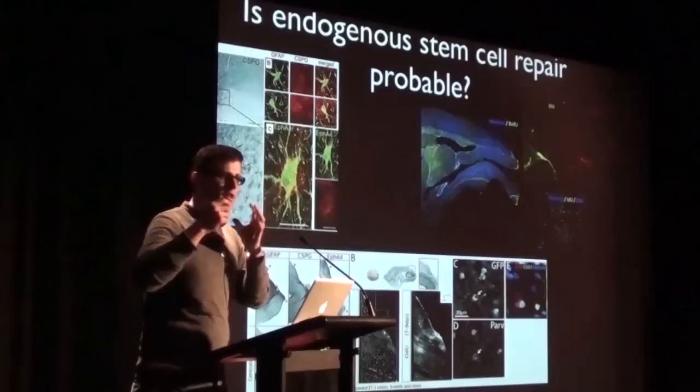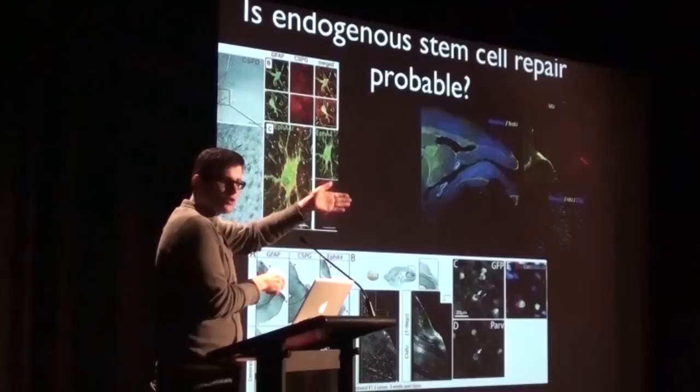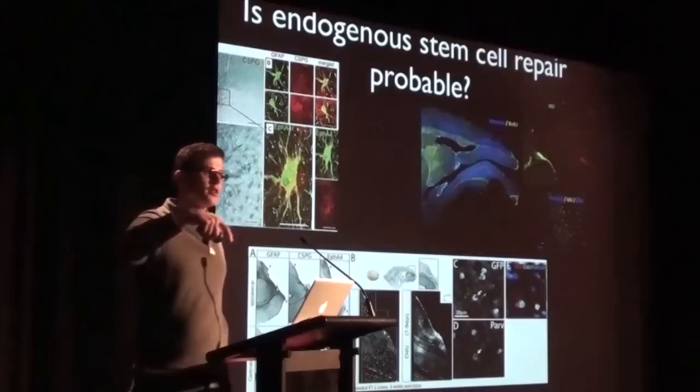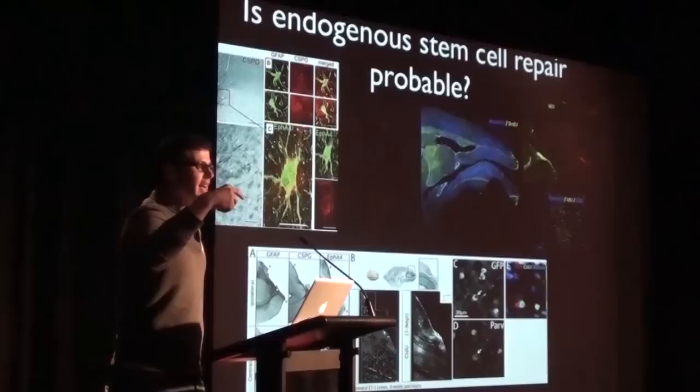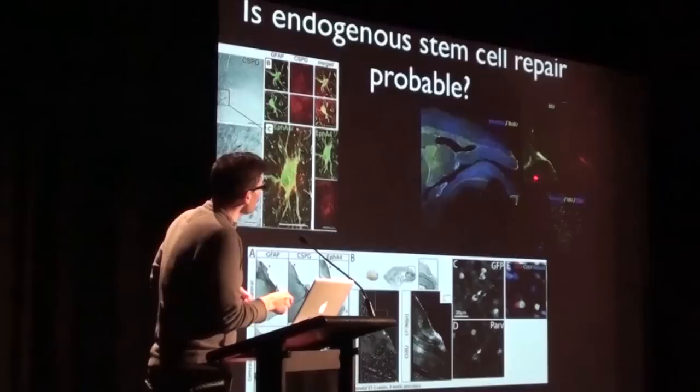So what I'm showing you here is a sagittal section, so on the side view, okay, of a brain of a monkey. And this monkey's had a stroke. And what you can actually see is that there's all these green cells, okay? Now, these green cells are being labelled with a drug that mimics DNA and then fluoresces. So it gets incorporated into the DNA. What that tells us is that that cell is a dividing cell at the time of injury. And you can see the brain is populated with them. And where the lesion is at this end of the brain, they're actually coming through to that area.